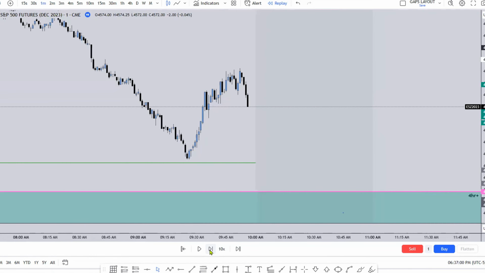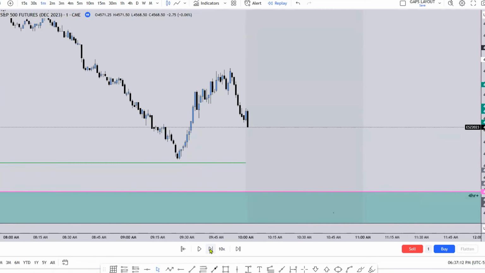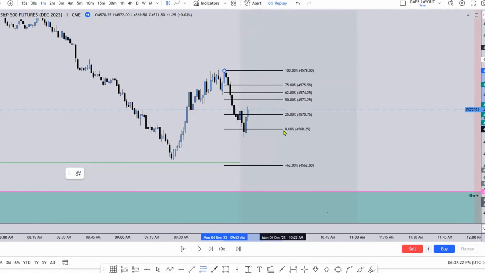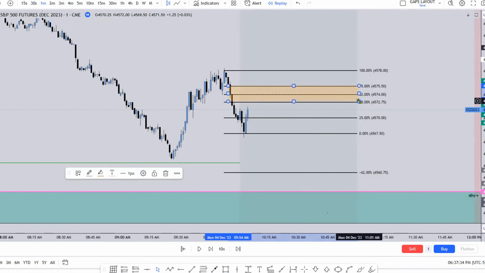We drive higher into the 10 o'clock, close to the 10 o'clock, and we start to drive lower. Okay. So this is confirming our continuation for bearish movement. So now we're going to wait till it starts to give a pullback. Okay. So we're starting to pull back there. So we're going to want to take our fib and we're going to use the candle bodies to the candle body here. Now remember, our golden zone is from 75 and 50 here.